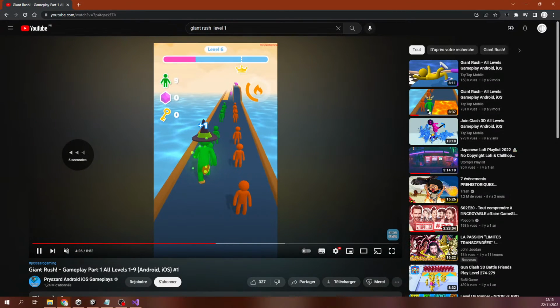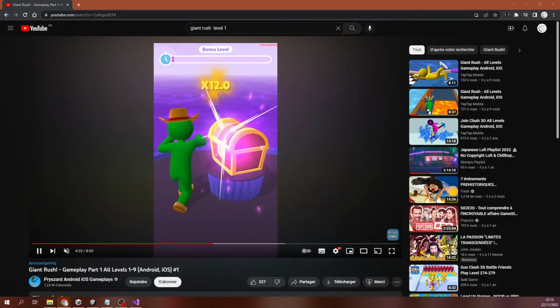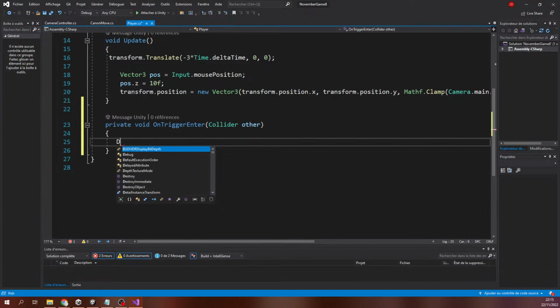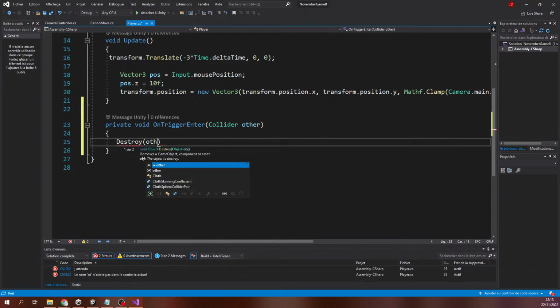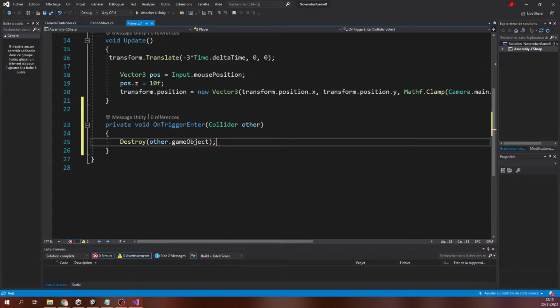Oh, it had some mechanics. Okay, now I only had this little one, so I don't need that for now. So let's just say Destroy the other.gameObject like this.